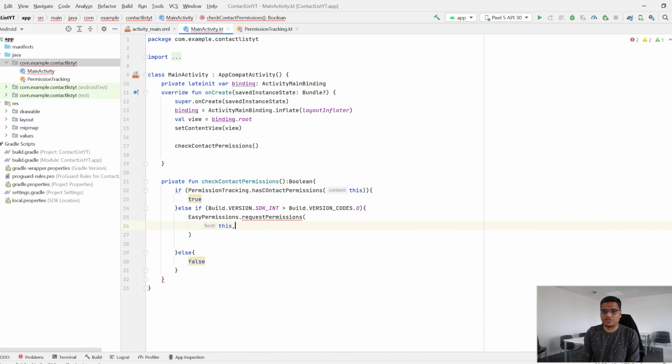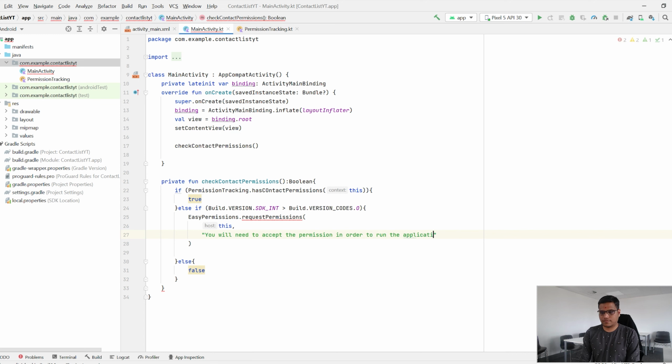We need to pass host, then we can pass some sort of message like you will need to accept the permission in order to run the application. Then we need a request code.